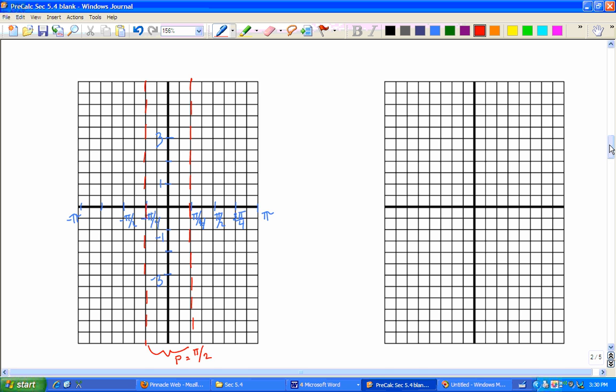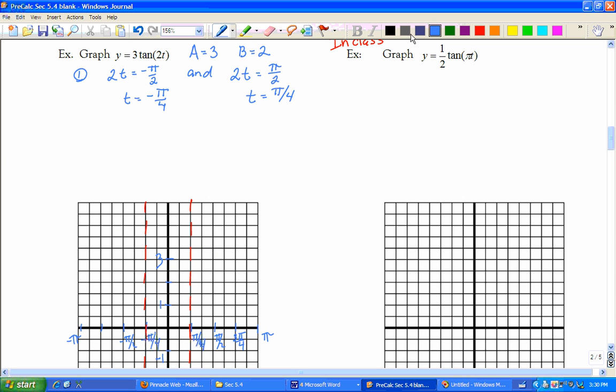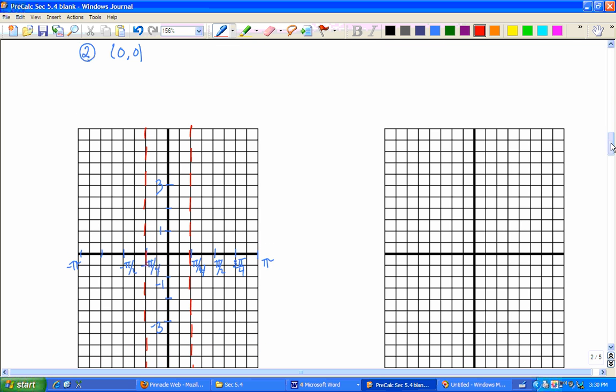Okay, now it's easy to see then from this graph where our x-intercept is. It's at our midpoint, which would be at 0, 0. So if we take a look at that on our graph, midpoint between our asymptotes is right there at 0, 0. And then the third thing we find is our vertical stretch. So we're going to go over to the right, midway between our midpoint and our asymptote, and then we are going to go up 3, because that's our A value, so that's right here. So that point is pi over 8, positive 3.